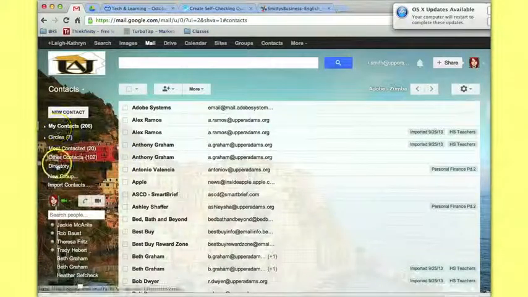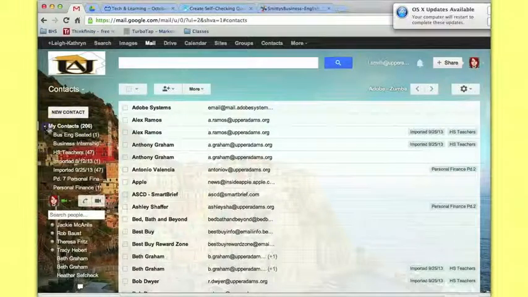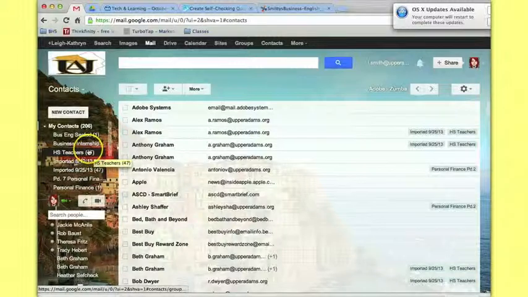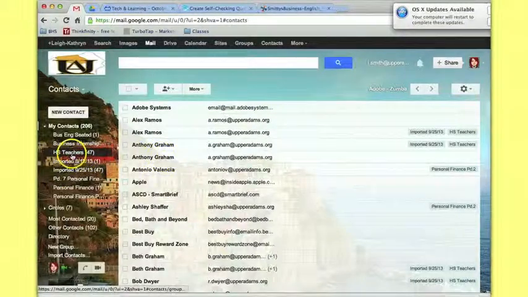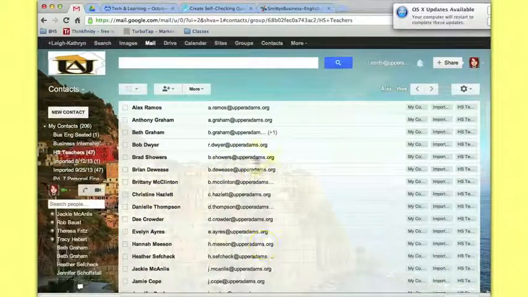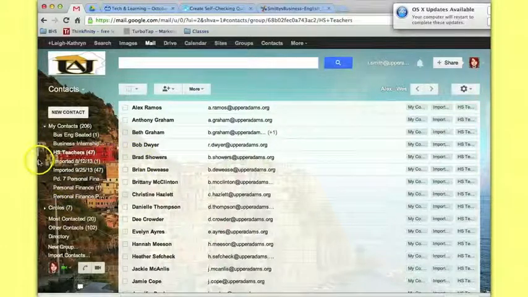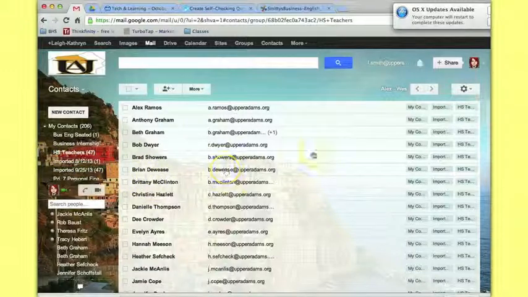what you should see over here, let me go to my contacts, is High School Teachers. It will not have this extension in the parentheses. It'll just be High School Teachers. Over here it will be blank. I've already done this, which is why it's populated, but it will be blank. So now you select this. I know it's selected because it's bold, and you can see a little gray bar out here. That's how I know that I'm in High School Teachers. So again, on yours, this should be blank.